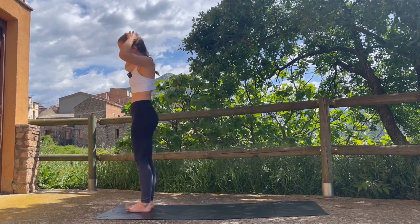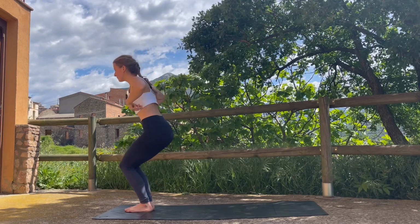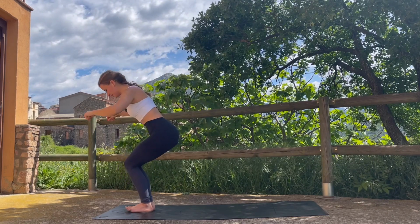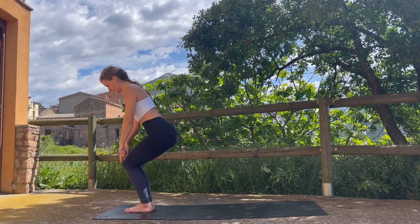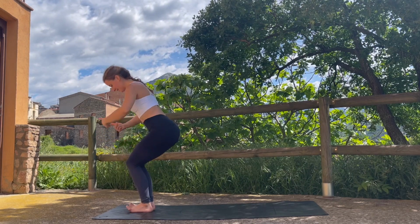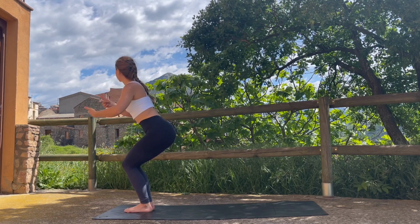Now you can put your feet together. Let's meet in a chair pose. So start to sit back onto the imaginary chair. Lift the toes up for a moment. Lower the toes down. Two more times, lift them up, lower. Last time, lift them up and lower.